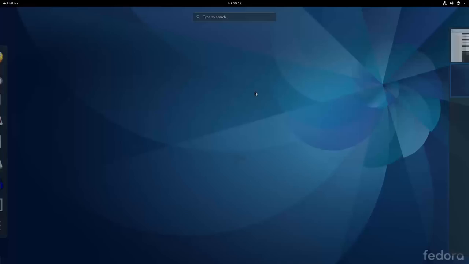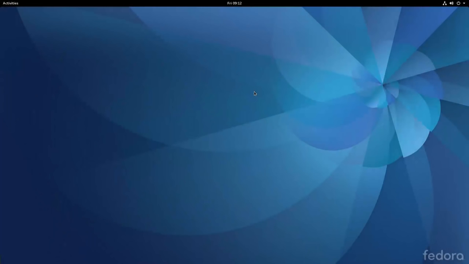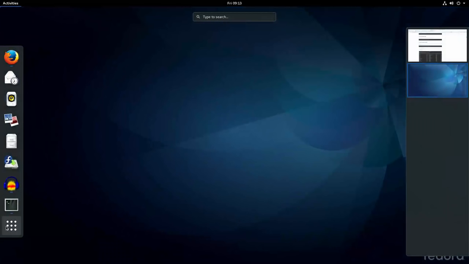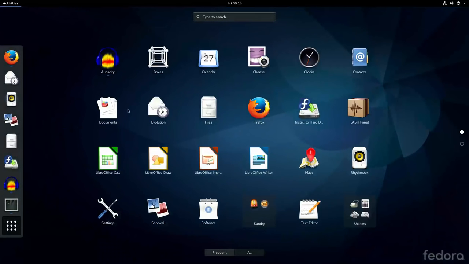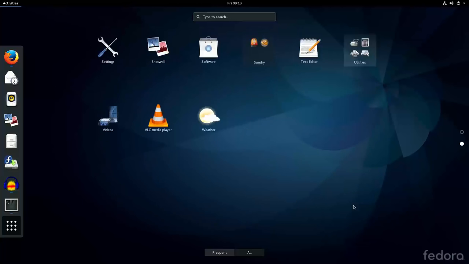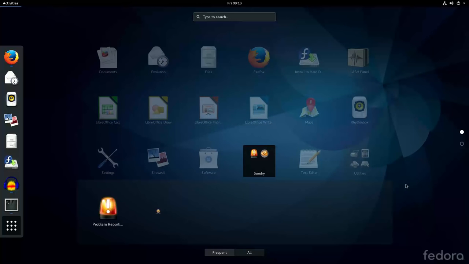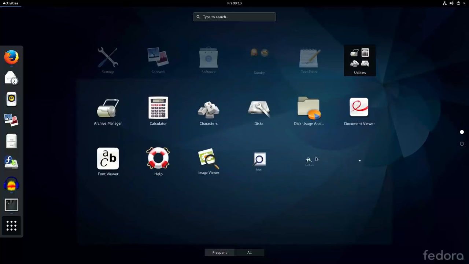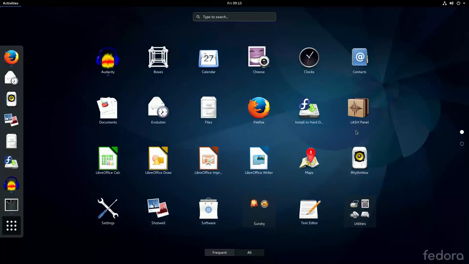The next thing I want to talk about is design. As you can see, the design is really smooth thanks to GNOME 3.22 that it's using, and you can see the smooth scrolling and everything is there. Apps are shown by default, and you can see different apps that have been installed right here. Utilities, Sundry, which is just two things actually. Utilities, and I'm currently running live, so I have all these LibreOffice apps as well with me, which is really cool to say the least.